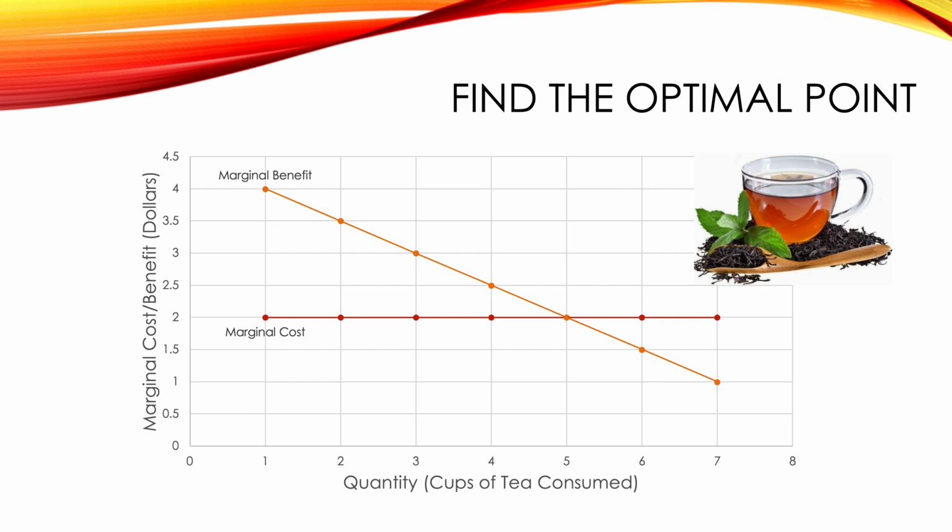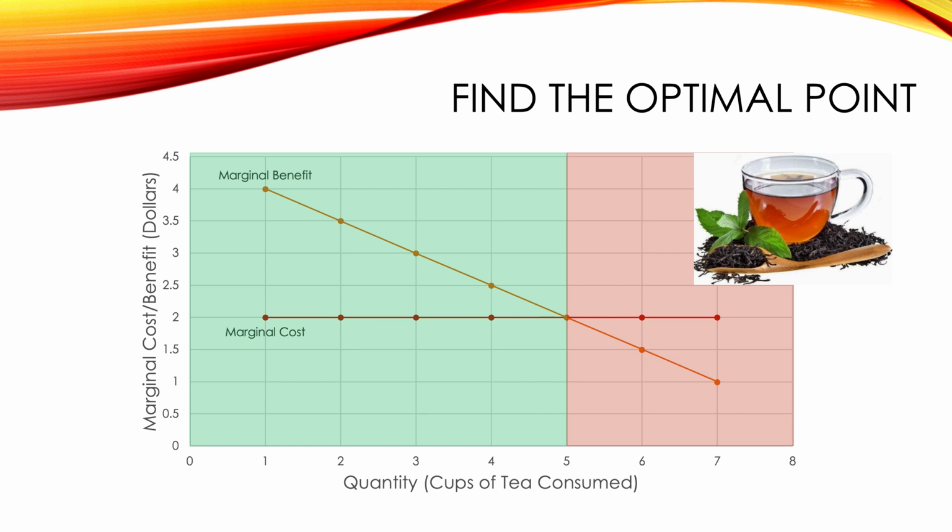So again, looking at this from a red light, green light perspective, up until the point where those two lines cross, that's kind of our green area. That's the keep going. Yes, the marginal benefit is only slightly larger than the marginal cost, but it's still larger. Keep going. You hit the point of indifference there, and then you cross over into no, do not keep going, right? Any time past where those two lines cross, you've got a cost greater than a benefit. That's bad. That's going to make you worse off.